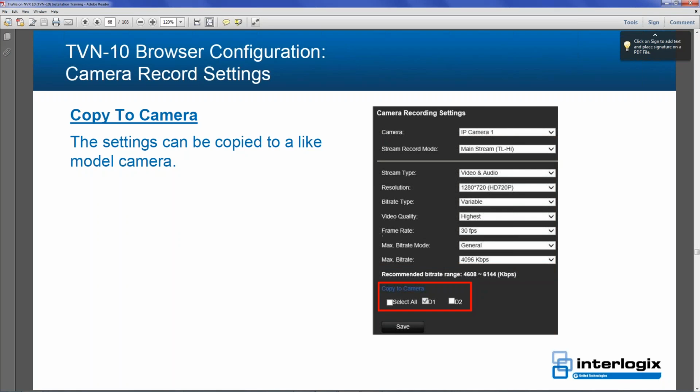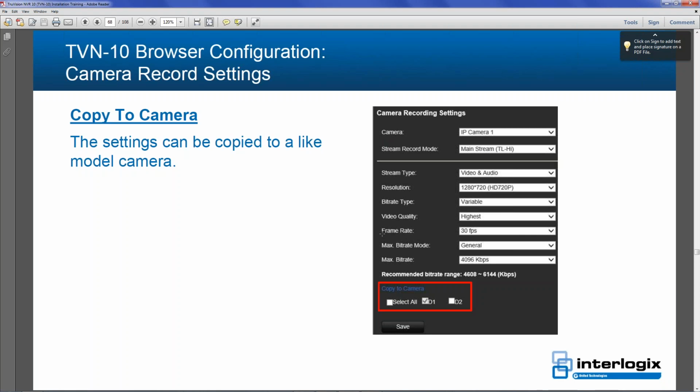Copy to camera. You may have noticed this. This is very important. Only use this if you are using kits where all the cameras are exactly the same. It can cause a lot of problems if you're using cameras that are different versions, different styles, different models, because they all have slightly different parameters, and if you try to copy, it can cause a little bit of chaos. I've actually had a dealer that had an issue of copying across versions, and it took a lot to troubleshoot because I didn't know that they were using this feature, and it took a while to figure out what happened.